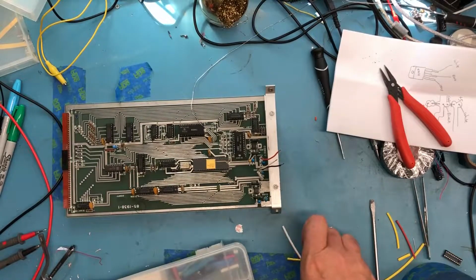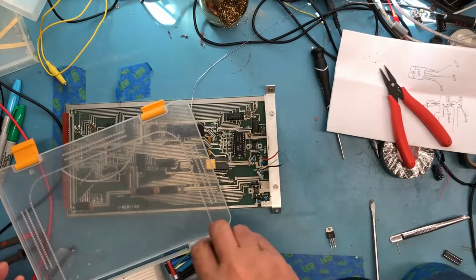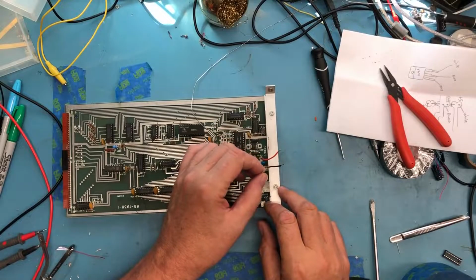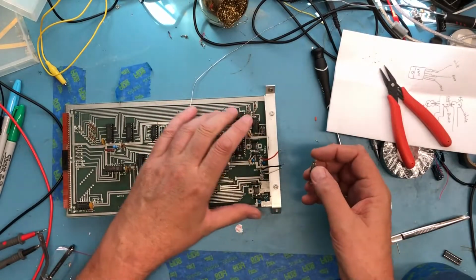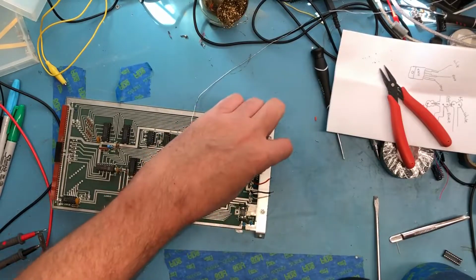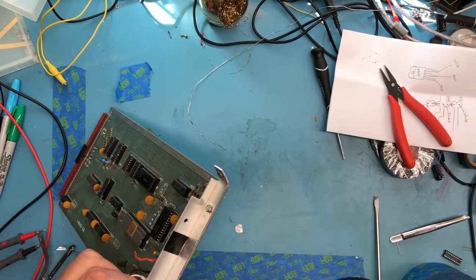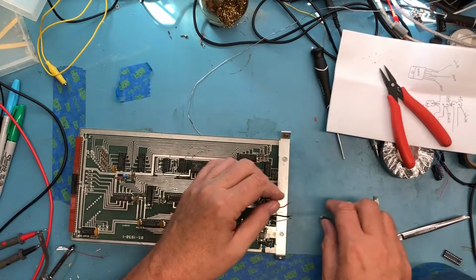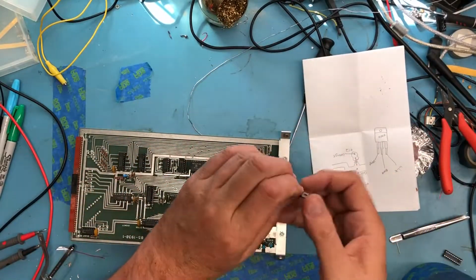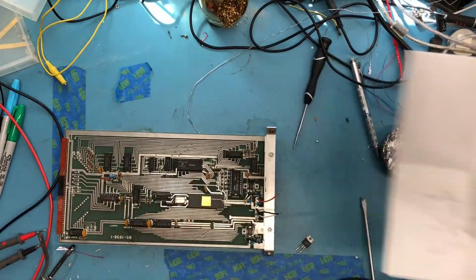Actually, just put the rest of the shrink tubing away. Connect these, and I'm trying to decide whether it'll be easier to do it with it mounted to the board first. Well, there actually is a bit of heatsink compound back there. Maybe. There's something back there. I'll clean that off. So in our diagram, oh, the orange wire went to this side. This is a case where I could use an extra hand.